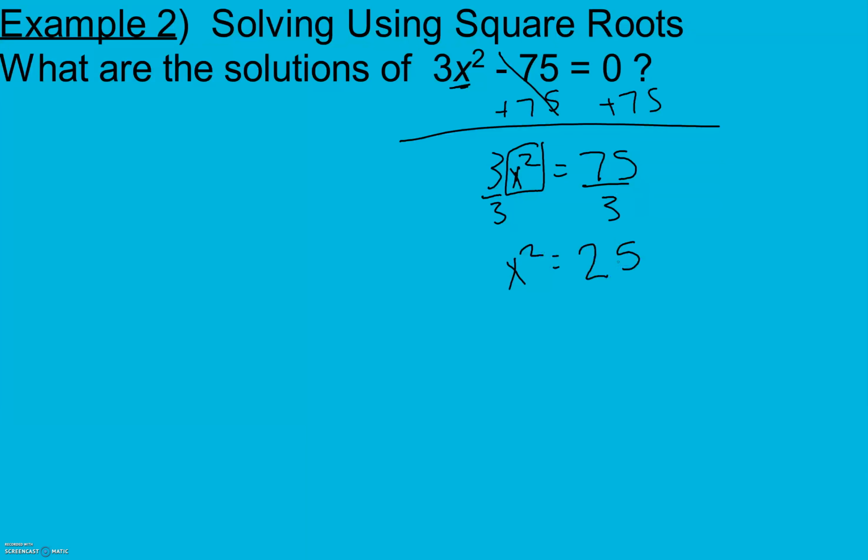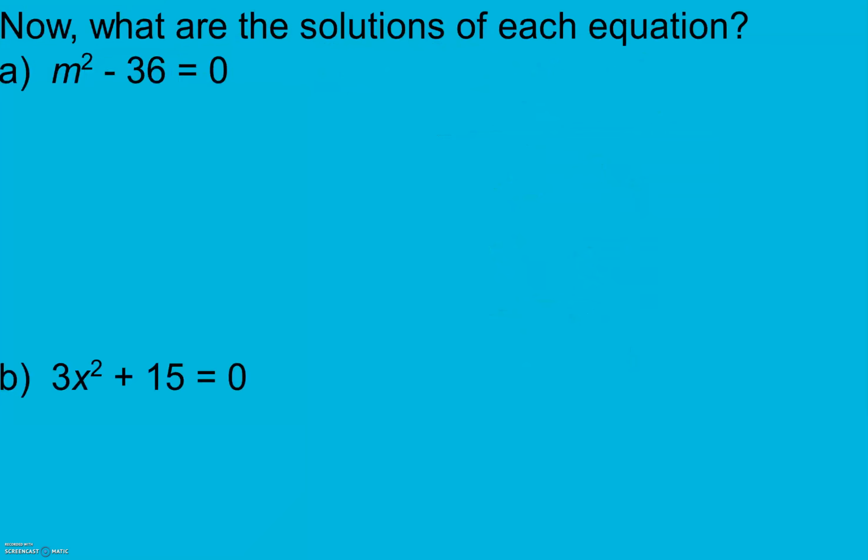Now, we're looking for which number could we have squared to get to 25. So to get rid of the square, we take the square root. And I get the square root of 25 is 5. But remember that anytime we take the square root, we need plus or minus. Two options here. Negative 5 times negative 5 gets me 25, and positive 5 times positive 5 gets me to 25. Feel free to pause here and give this a try if you'd like.